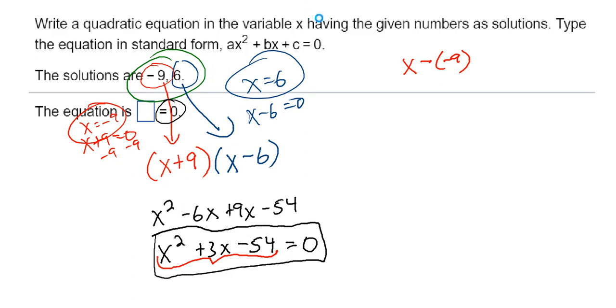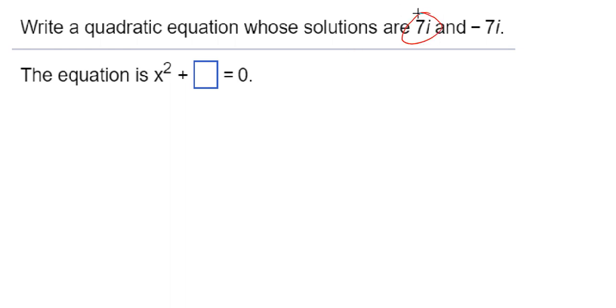All right, let's look at one more example of this type. This time, we have some more unusual solutions, but you actually just follow the same pattern. So we want an equation with 7i as a solution and -7i as a solution. So if we want 7i to be a solution, then we will want x minus 7i to be a factor. Now, in all the factoring that we've done in this course, we have never seen a factor with an imaginary number like that. And you hardly ever will. You never take a polynomial and factor it where you get an imaginary number in your factor. In those cases, you would just say you can't factor it, right? We avoid factoring things where the answers would be imaginary like that. We have other ways of dealing with those kinds of situations.